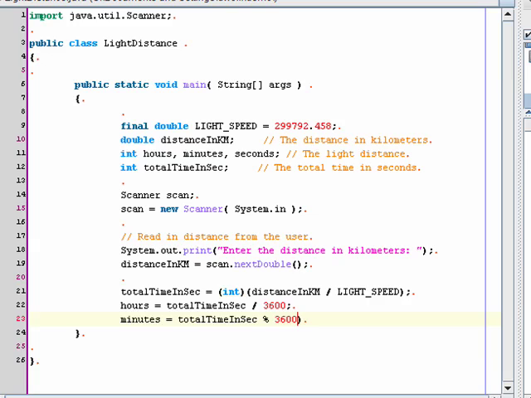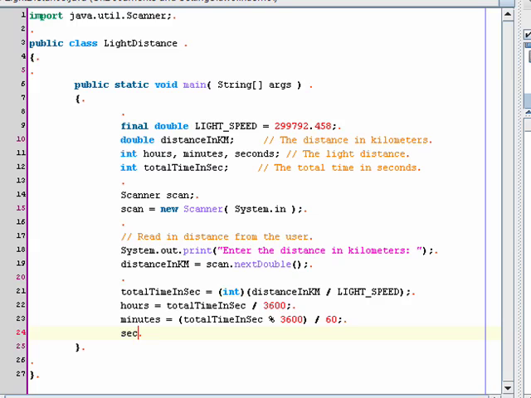That'll essentially give me the remainder of the above division operation. That's how many seconds I have left over after I've extracted the hours. Then I can divide that by 60 to get the number of minutes. And again, I'm using all integers in these operations, so it will truncate or throw away the fractional part.